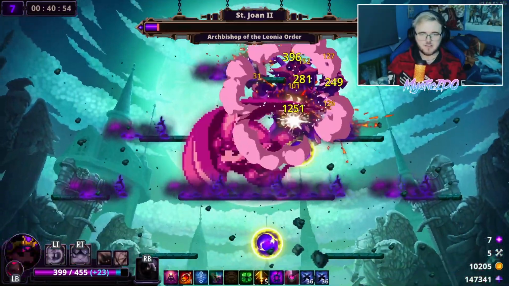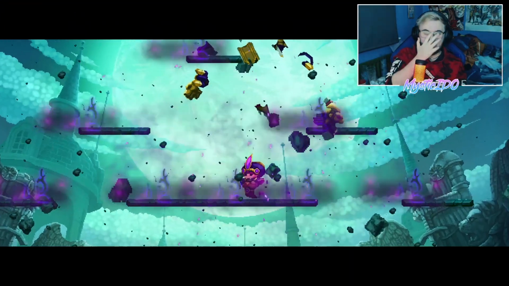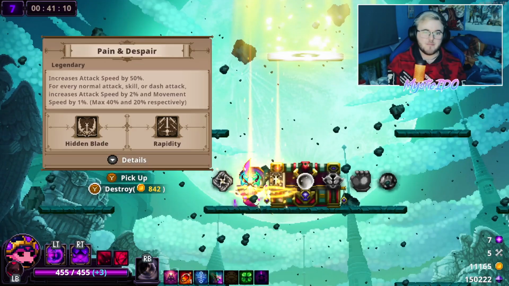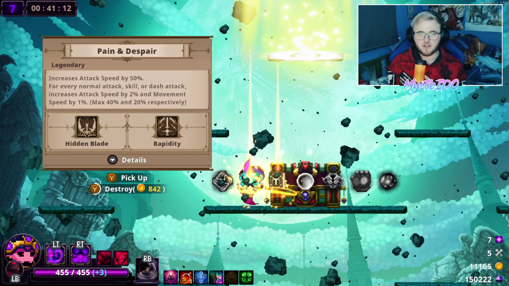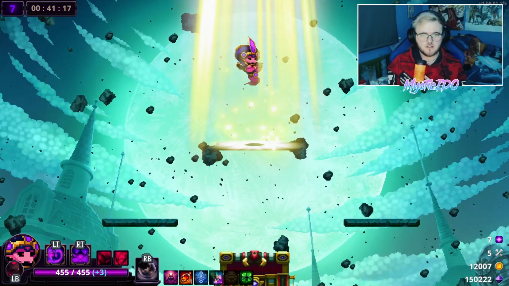Come on, Joe, mate. Just sit on a platform where you can just die, yeah. Oh, that is ridiculous. Alright, let's open a chest to see what we're going to get. I mean, we do get Pain and Despair, which is cool, but we are just going to destroy it for now. And let's move on to the final curses here.